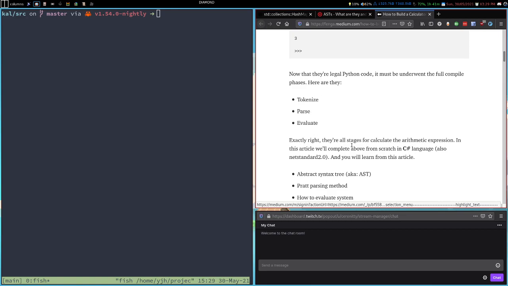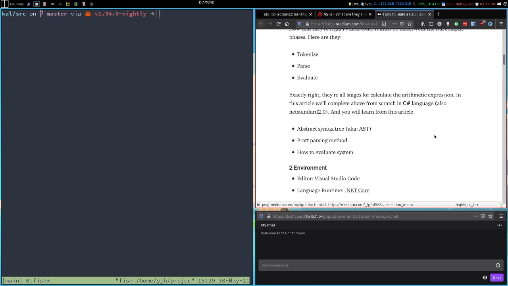Here are tokenize, parse, and evaluate. They are all stages for calculating an arithmetic expression. In this article, we'll complete the above from scratch in C# on .NET, and you'll learn about the AST, the parsing method, and how to evaluate.